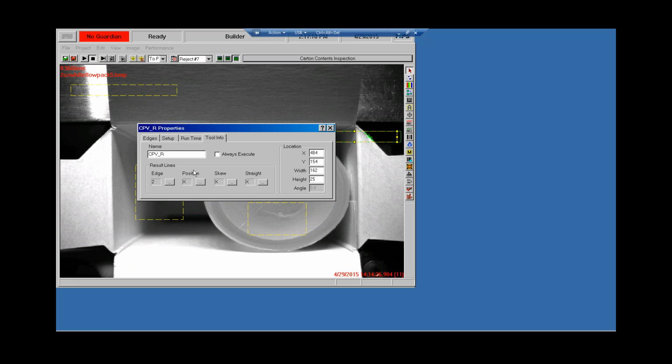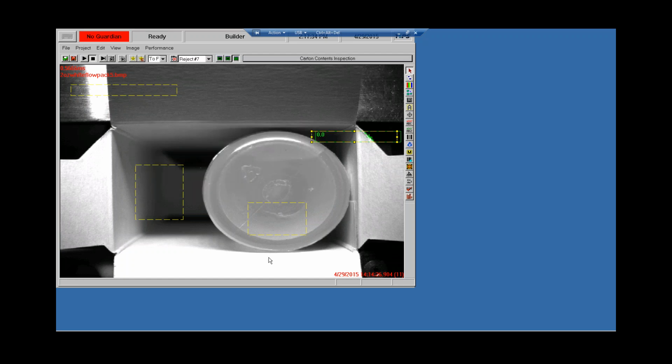The tool info tab has the normal. We have the name of the tool, and we have 4 different outputs, one for edge, position, skew, and straightness. Edge here is basically going to fail if it doesn't find any edges. That's important because, let's say, in an inspection like the one on the screen here, these are not really the tools that perform any of the inspections, but if these 2 tools don't find the edges, we would be too skeptical of the result of the inspection, so we should just fail if they don't find edges, even if these tools find what they're supposed to find, because maybe they're finding the wrong thing.